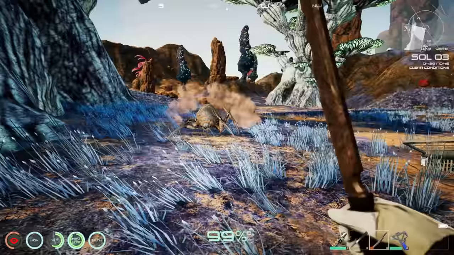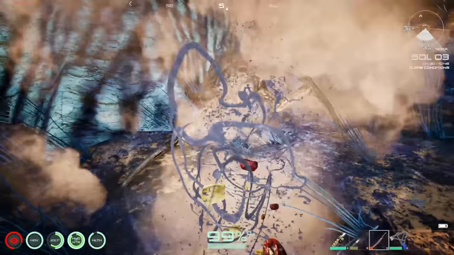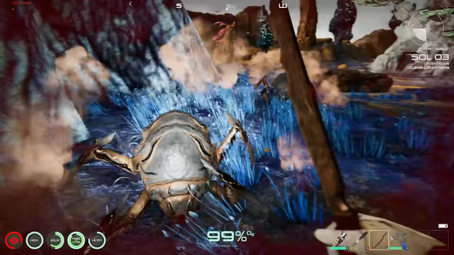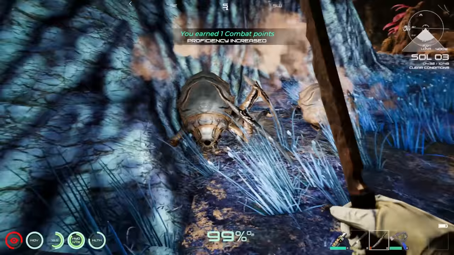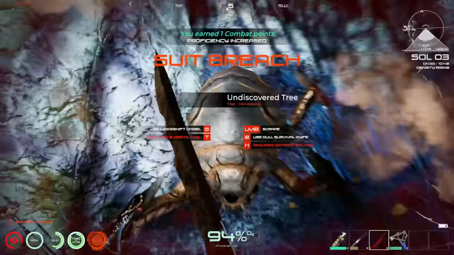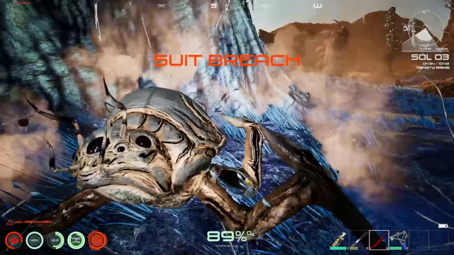Are you gonna come after me? Let's go, bro. Come on. Get some. Come on. Oh, you got friends. Not fair. All I got is like a sharpened rock. Suit breach. Not good. Oh, come on. Just die already.